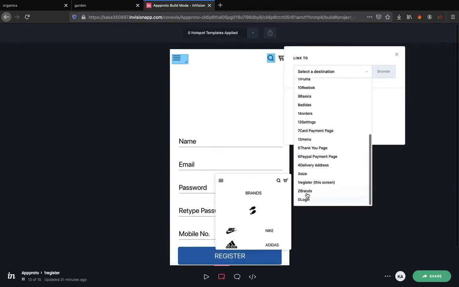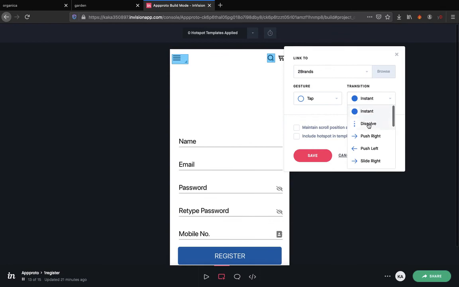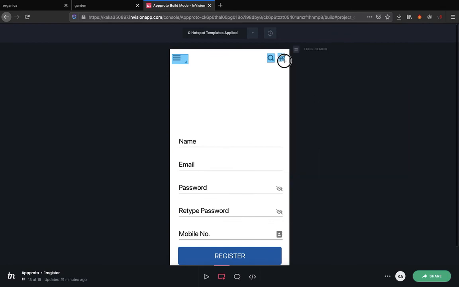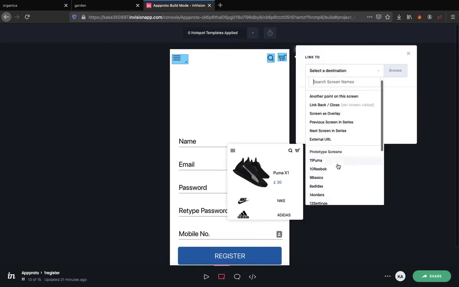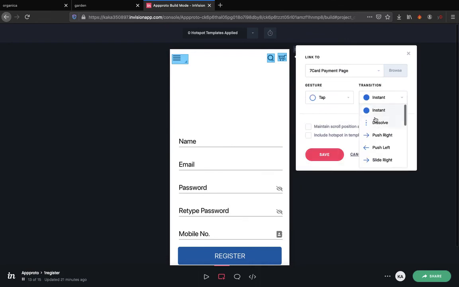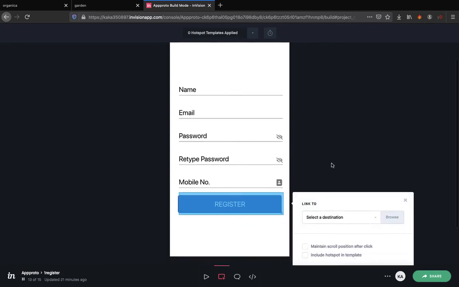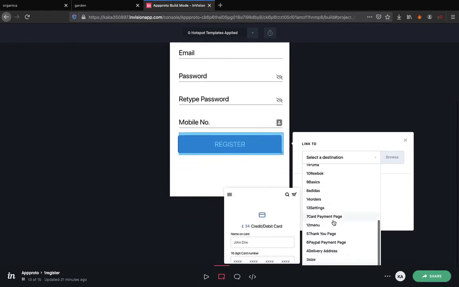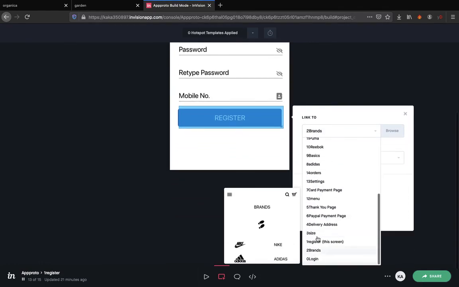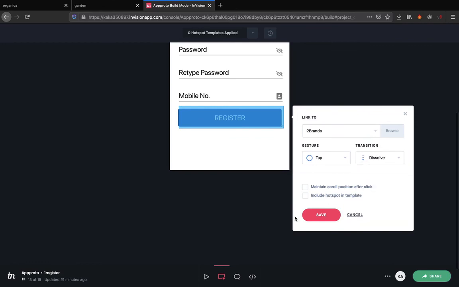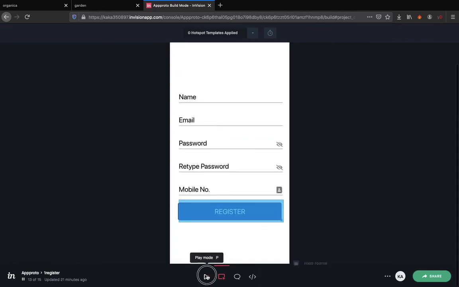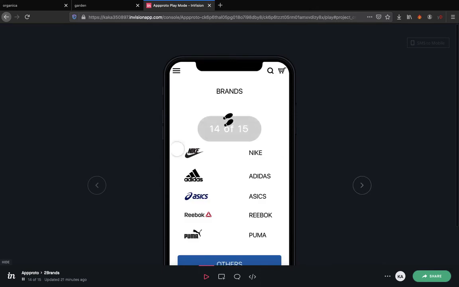A lot of repetitive work. What do you have to do? Because this is a prototype, things have to be in a loop, and that loop should be complete. It should not look like this click is just useless. When you register, you should be taken to the home page, a kind of welcome page, and that is the brand page. Now I think this could be the last screen. Yes, now the flow is complete.